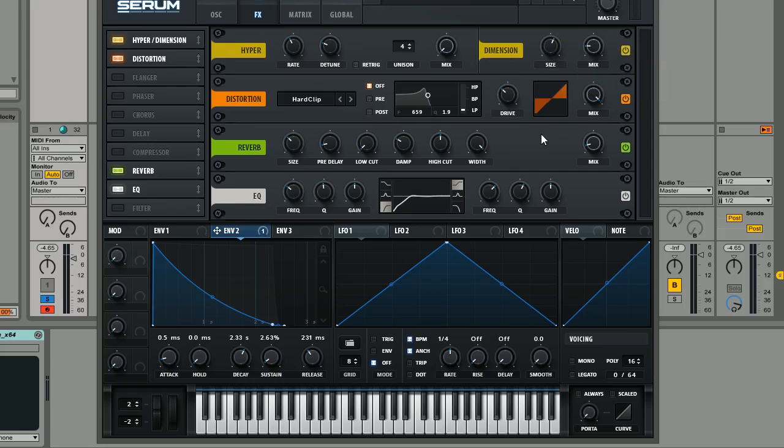Something else that I did was also just to boost the high end even more, was just keep it on this high shelf EQ setting and then just increase the gain. I think I actually brought the frequency up a little bit just so that we are getting just the high end, and boosting gain to the high end is just a really nice way to bring out some of the high end crispness of the sound as well.